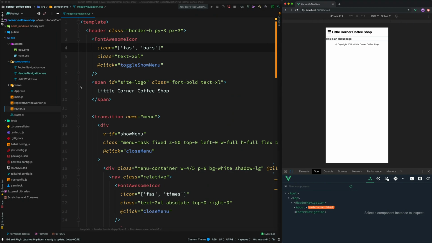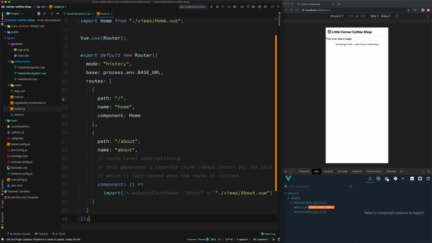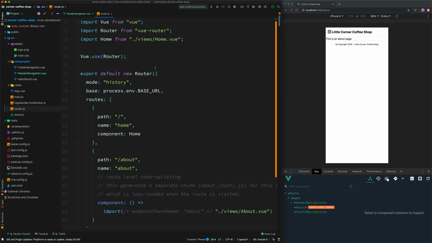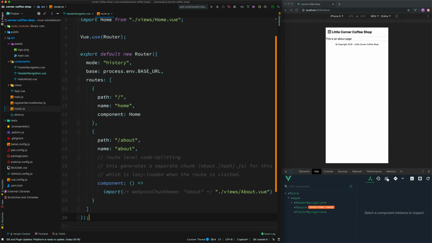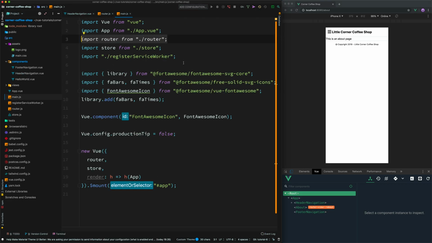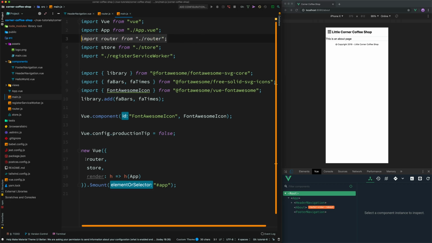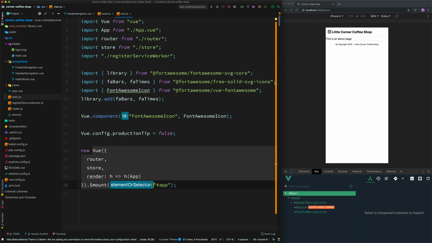So I'm going to go over to my router. If we take a look at this file now, you can see that we're exporting a new router, and this is actually being exported to our main.js file. So we're making use of that import up here, and then we're using the router when we mount our Vue app down here.